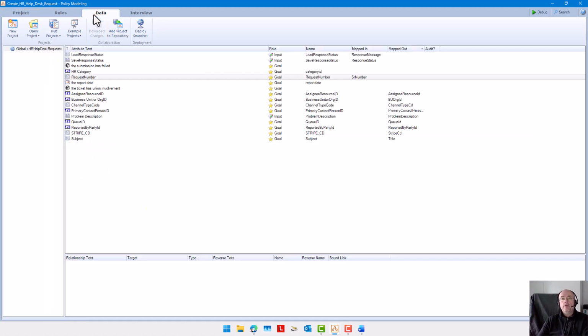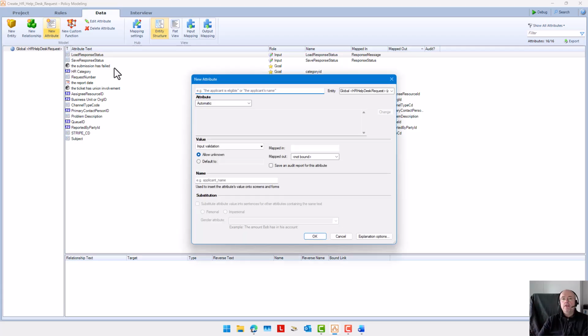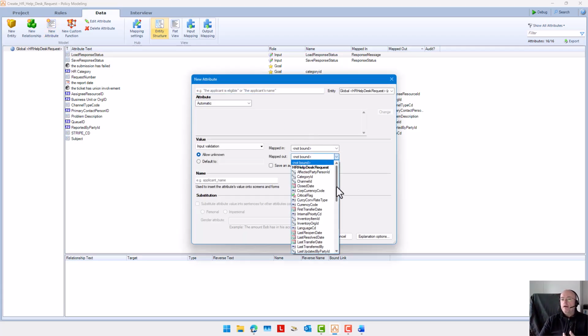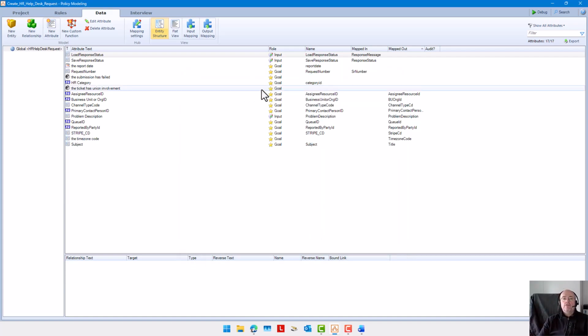For example, we could say, well, I'm going to add a new attribute here, and I'm going to map it out to, let's say, I can never find something when I want it, something useful. Let's map it out to time zone code. So we're going to ask the person what time zone they're in. Okay. And we're going to map it out to time zone code.